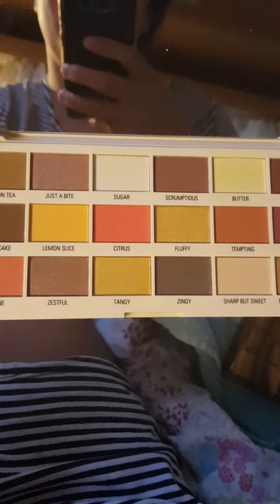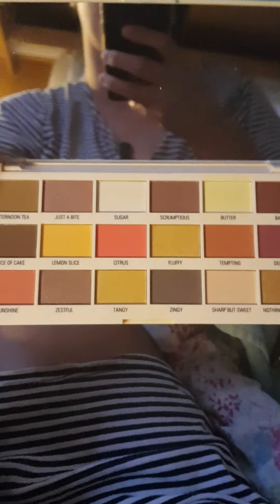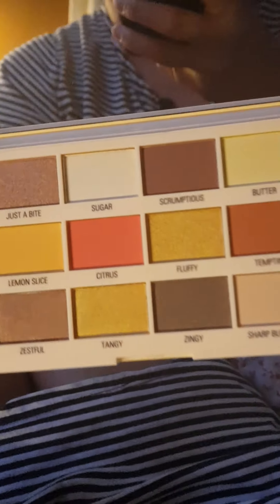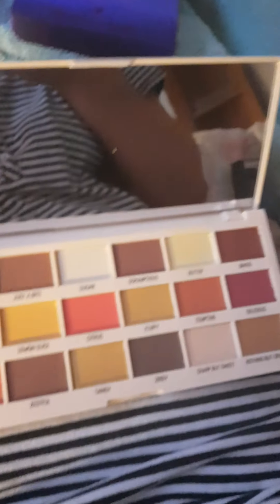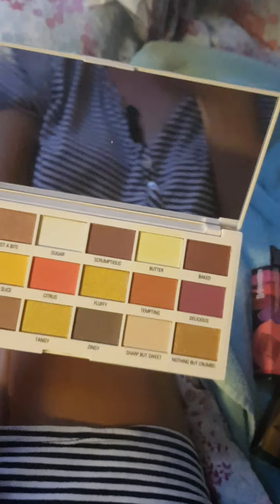I've been eyeing up these products for quite a while, and I just finally decided to take the plunge, purchase them, and see what they're like. Let's open the palette. This is the Lemon Drizzle Palette by Makeup Obsessions. You can purchase these on the Makeup Revolution website. Oh my god, this has got a fun, like a chocolatey, lemony scent to it. Oh my god, it smells nice. I might swatch some of those shades. The lighting's pretty bad, but anyway. That is the Lemon Drizzle Palette.